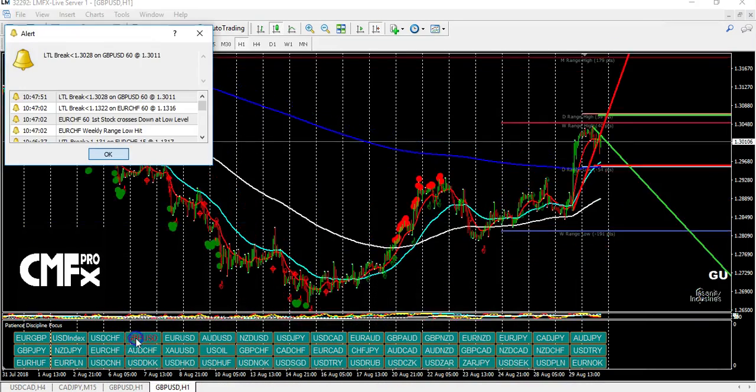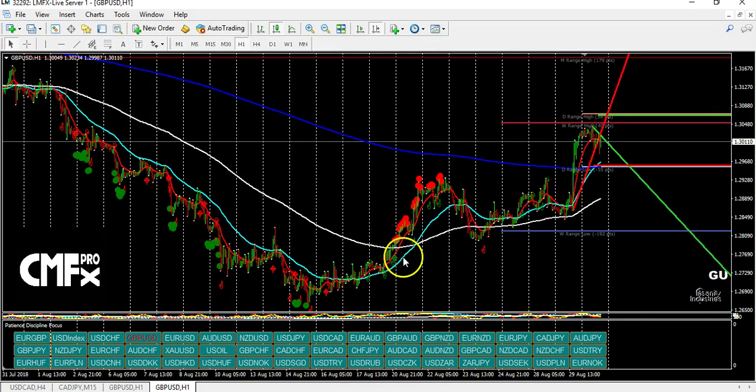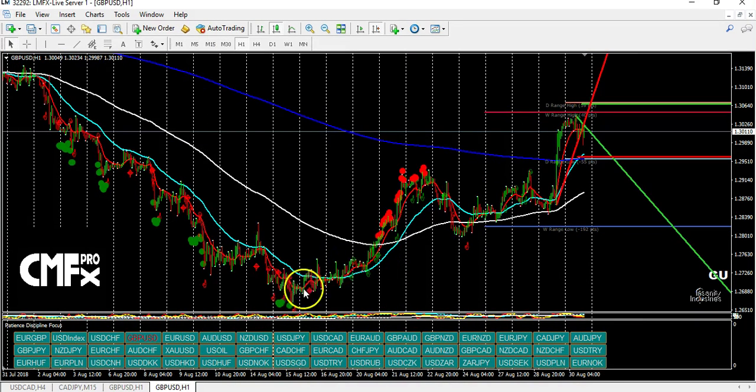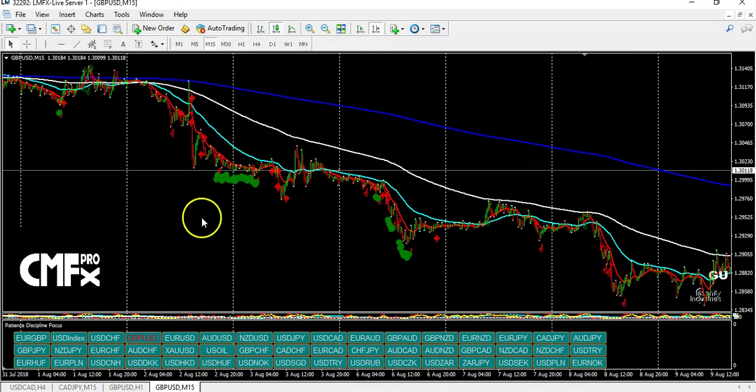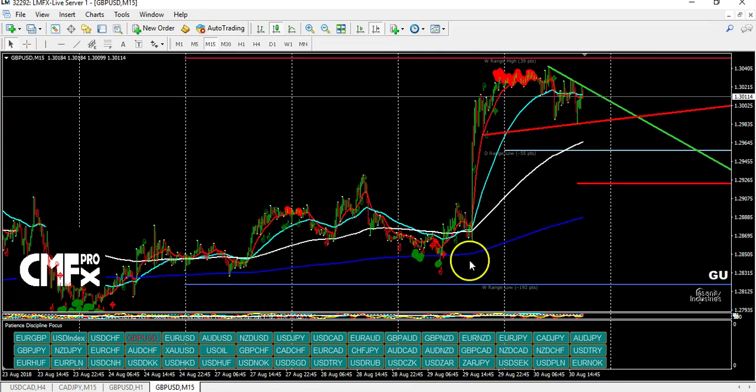Alright, let's start right out with GU. They're the hottest moving pairs in the market right now. Let's go right down to M15, get closer to the action. We have this low exhaustion as of yesterday out of London and Asia. Took right off. Came in, trap. It was a London trap through. Came New York reversal, this area. High exhaustion, close to the weekly range high, and just a nice drop from there. Kept retesting.